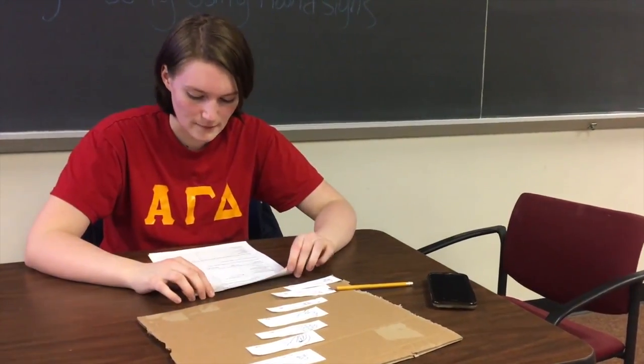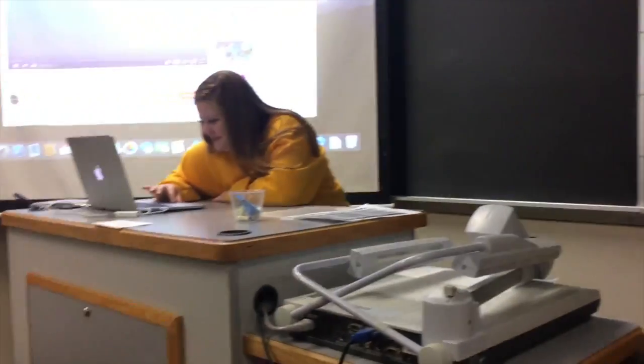Maybe we could make a PowerPoint to teach the solfege hands. That way we'll have different forms of them being able to see what's going on. I think that's a good idea. Are you finding anything? Well, there's one with a puppy on it. Okay. Children love puppies. That's true.